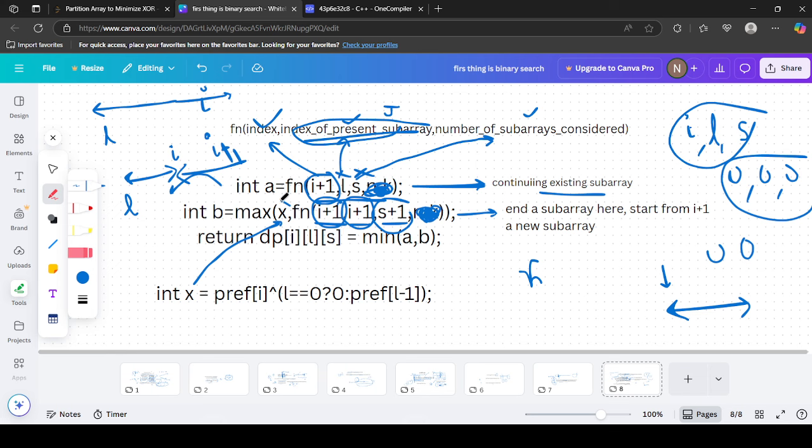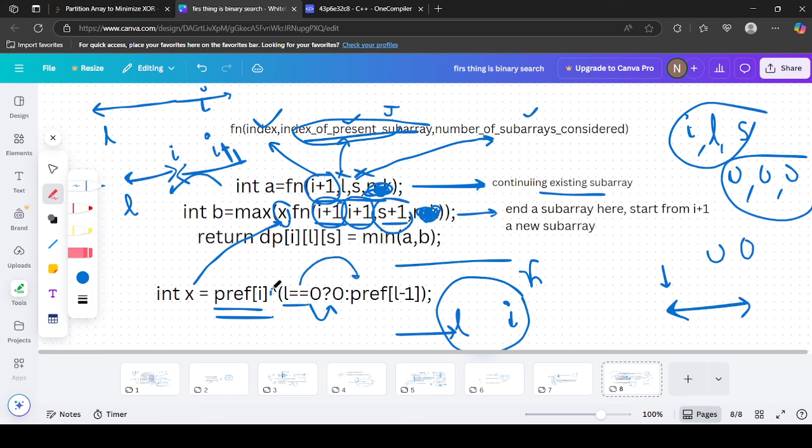So how can you find it? So it is simply prefix XOR. It is simply the prefix sum from L to I because we discussed before. So we want subarray XOR from L to I. How can we do this? We can simply compute a prefix XOR, and from prefix XOR X will be prefix of I. So whole subarray XOR L minus 1 when L is 0. So if L is 0, it is 0, we discussed before. If L is not 0, it is simply prefix of L minus 1 and XOR. So in this way we can try to find the XOR of present subarray efficiently.